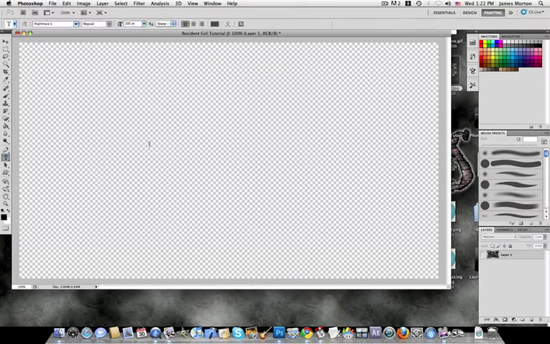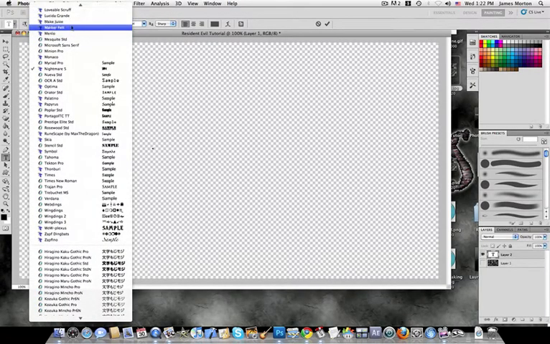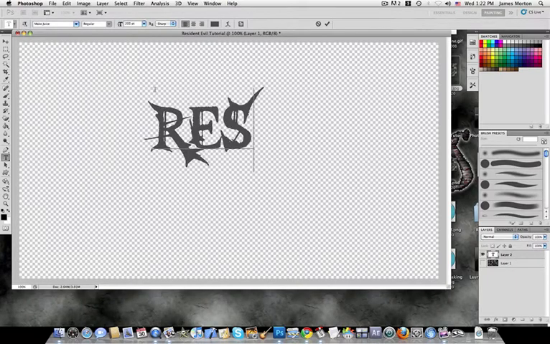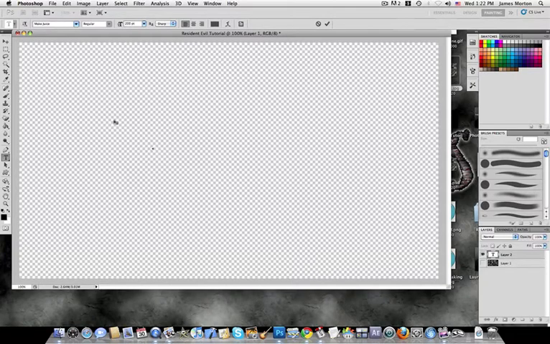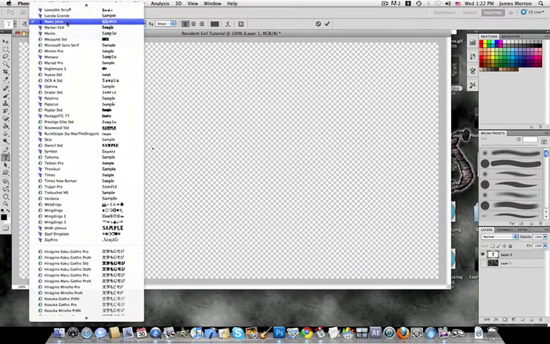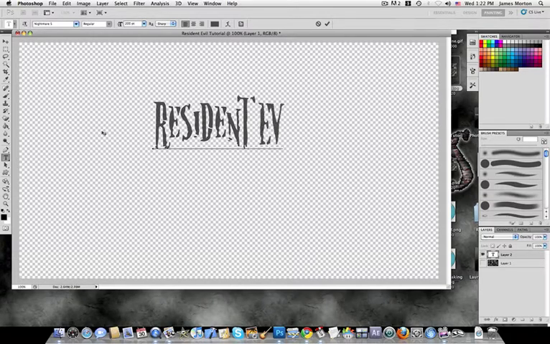Alright, we're going to do the text, and now, here's something very important. You do not want to do a text like this, one with a lot of extra odds and ends and spikes and stuff on it. You don't want that, because it'll mess up your text when you're trying to do the bandaged effect. This is one of my favorite fonts. It's called Make Juice. That'll be in the description in case you want it. But I'm going to use a font called Nightmare. It looks like this. And this doesn't have quite as many odds and ends as the other one does.